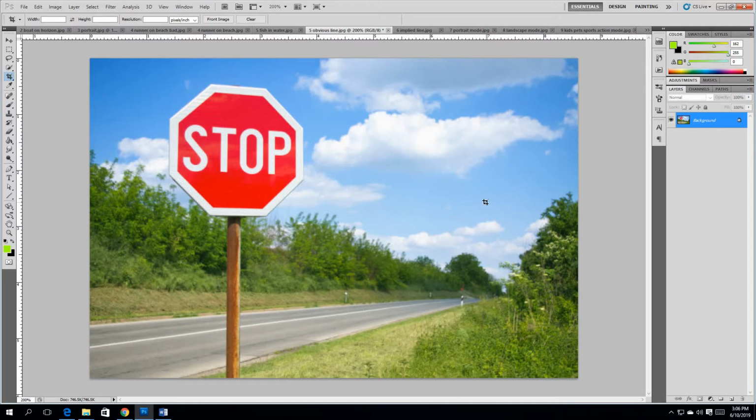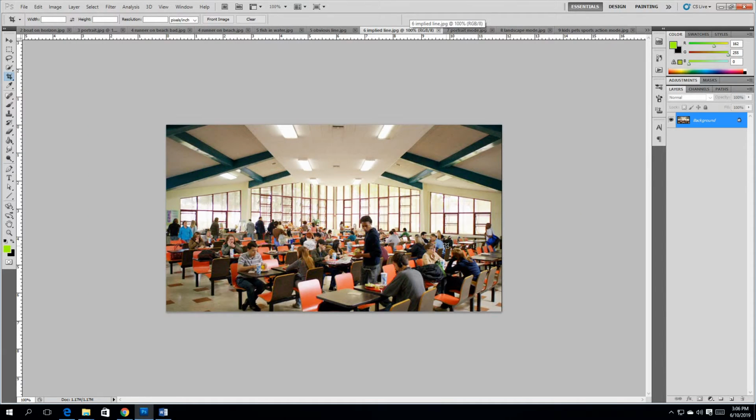But there is also going to be a sense in the viewer's mind that we know that there's a horizon out there. We know just from living and existing on this planet that the sky and the ground, whether you want to philosophically debate whether they actually do touch, but visually they meet at a line that is horizontal, and that line is called the horizon line. So in this case, that horizon line is pretty close to that bottom third line, and again is working as an implied line.